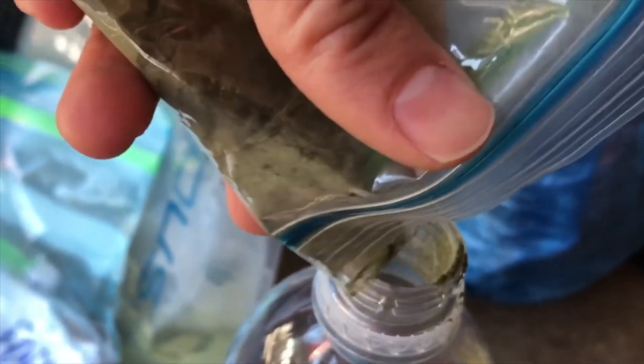That is all I have today on options for treating your water. The most common methods I've seen on trail are chemical treatments like Aquamira and filters like the Sawyer Squeeze. One final tip: you may want to bring drink mixes to add to your water, because just because you filter it doesn't mean it's necessarily going to taste wonderful, and if you're using chemical treatments with a funny aftertaste, drink mixes can help you replenish your electrolytes and stay hydrated in general.